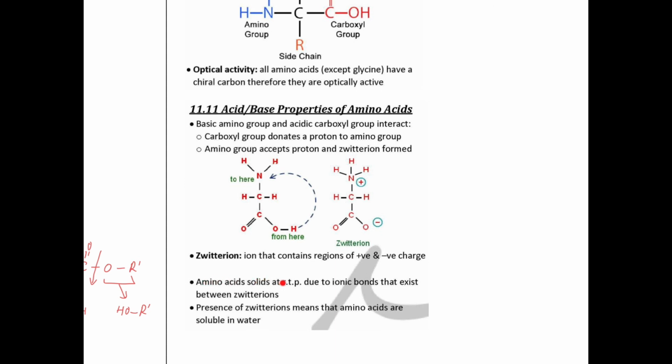Amino acids are solids at room temperature and pressure due to ionic bonds that exist between zwitterions. So from here, you will realize that if water is present, there are zwitterions. If water is not present, there are solid forms, there are still zwitterions. So in this case, you will see that zwitterions are present in all situations. So at RTP, in solid form, zwitterion. When water is present, it is still zwitterions.